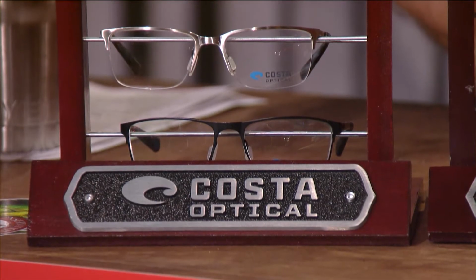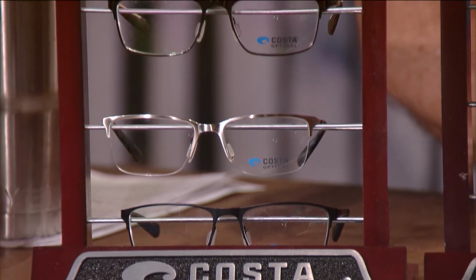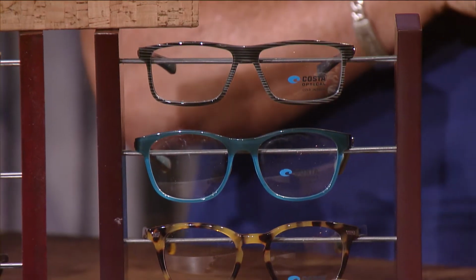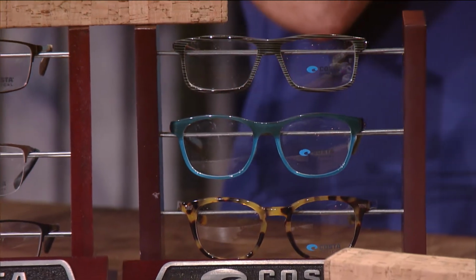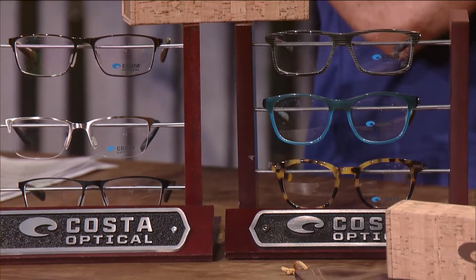Yeah. But do they know that we have Costa Optical? So this optical collection is named after 5 underwater structures, and it basically is comprised of all the same DNA that you know and love from our sunglass line collection. So we can get our prescriptions put in any of our frames with any color tint of lenses, as well as the outside covering. So we can have silver mirror with a sunrise lens, but we're talking about what happens when the sun goes down.